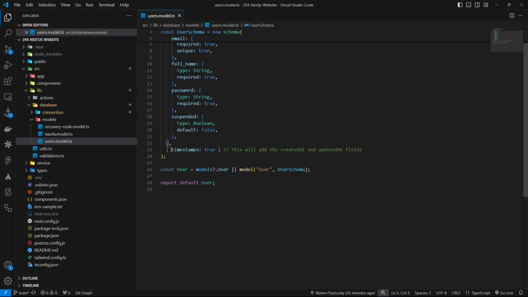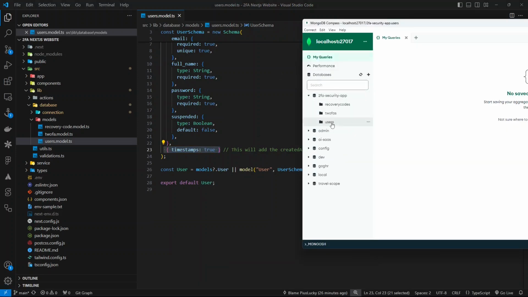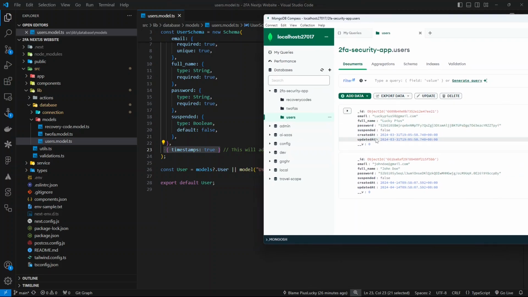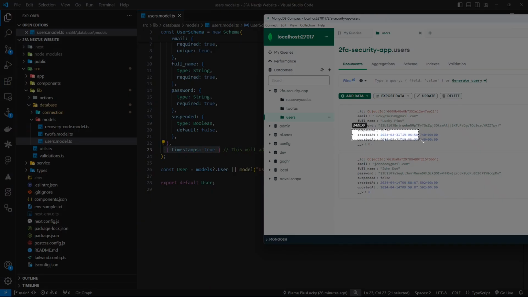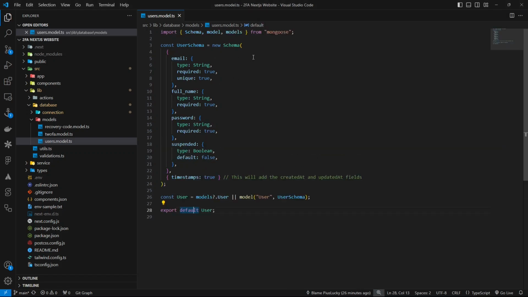So right now we actually set timestamps to true. What this does is that if you check your DB, I'm just going to open up the user models, user table, you can see we have the created at and updated at. So what this timestamps true does is it includes these two fields for you automatically, right? It includes this created at and updated at. So you don't need to define it manually. Right, that being said, this is how the user model is.